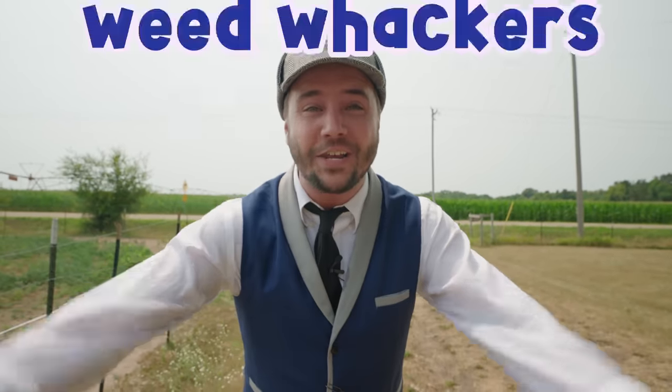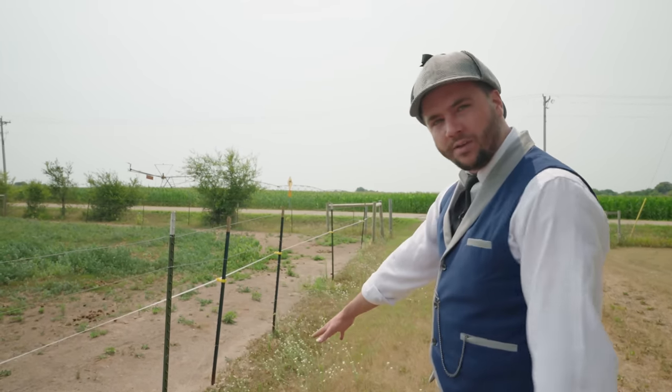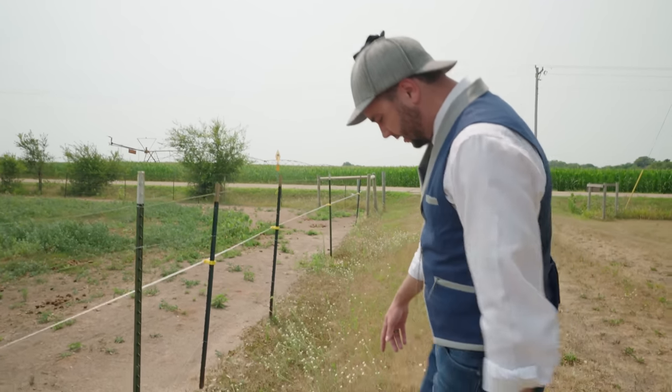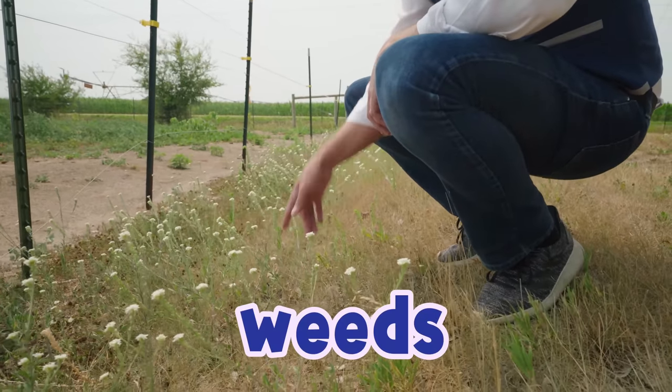Hi friends, I'm Ivan the Inspector, and today we're going to be inspecting weed whackers! Won't you come along and learn with me? That's great, let's go! So look over here, we've got all of these weeds. You see these little white flowers? These are actually weeds, and we don't want them here at all.